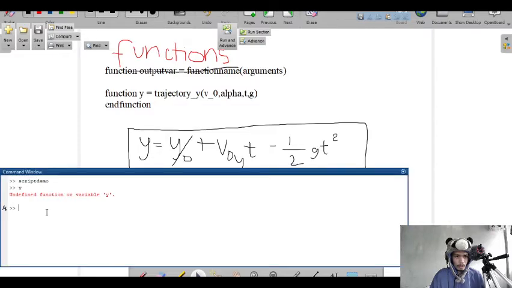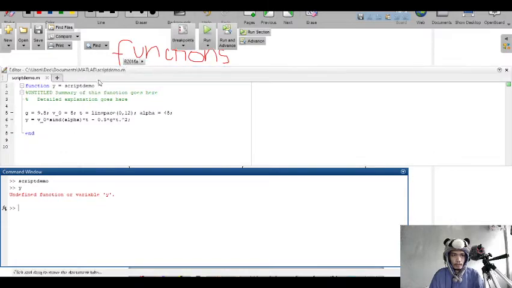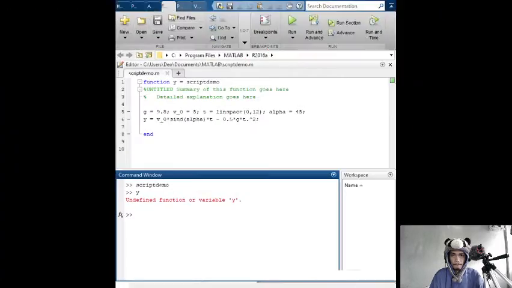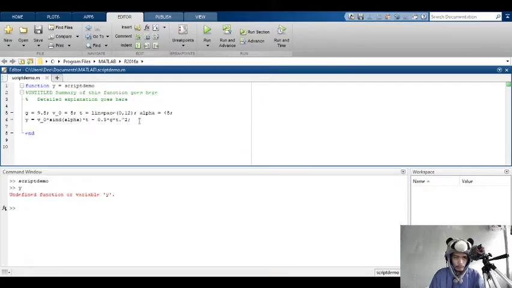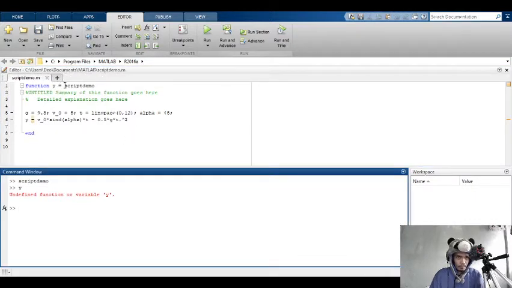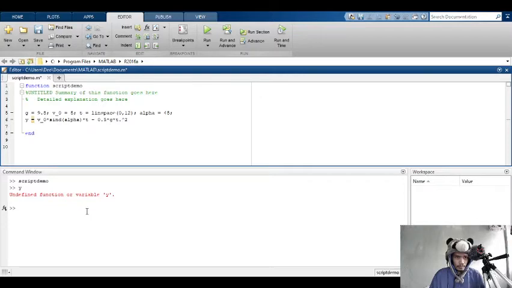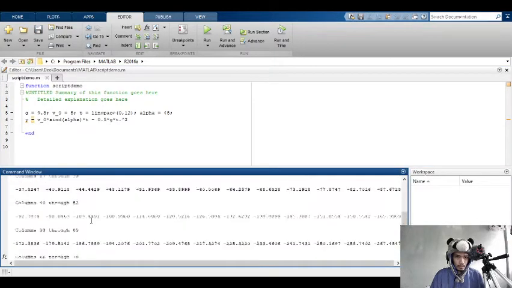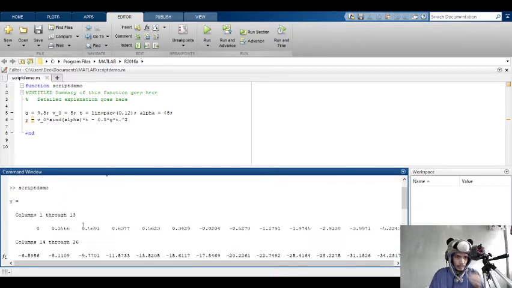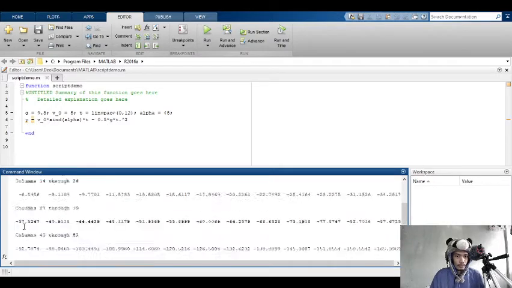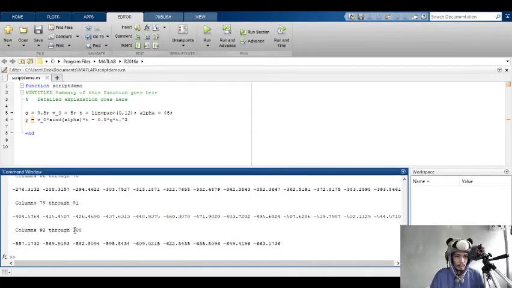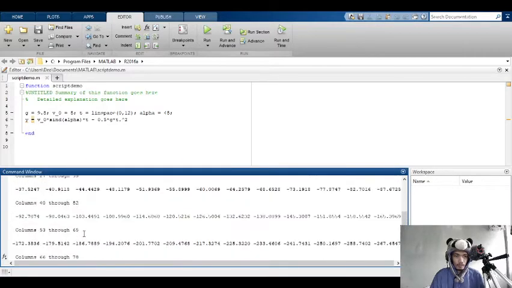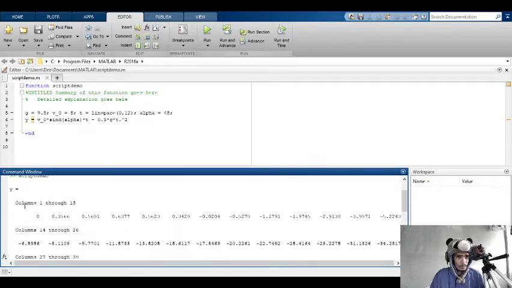Oh yeah, because I suppressed it. Okay, sinuppress pala kaya natin. So balik natin doon. I type again script demo. And as you can see, pinakita niya yung answers from 0 hanggang dun sa ating time 12. So that is your answer for y.